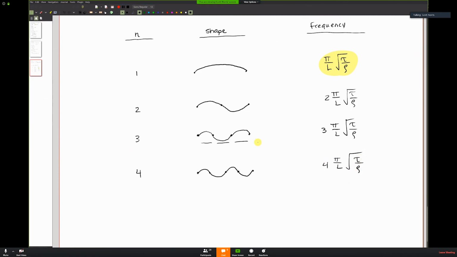So this is one thing to understand about what's happening in the wave equation: you have this type of shape vibrating at this frequency. The next term in the series has twice the number of bumps and vibrates at twice the frequency. The next term has 3 times the number of bumps and vibrates at 3 times the frequency. The next term has 4 times the number of bumps and vibrates at 4 times the frequency. So that's one thing to understand.